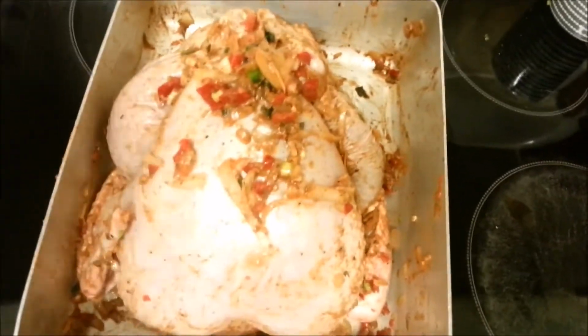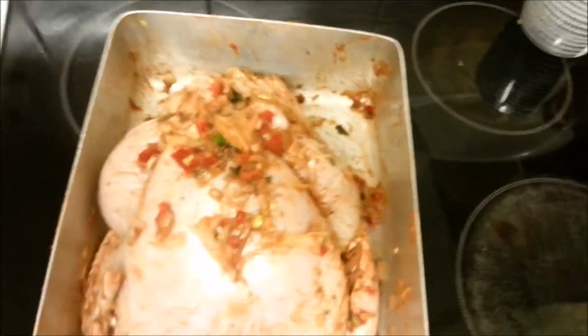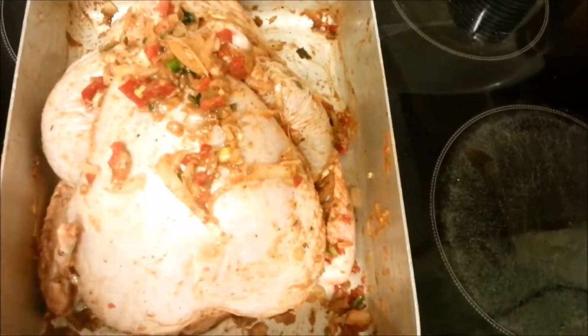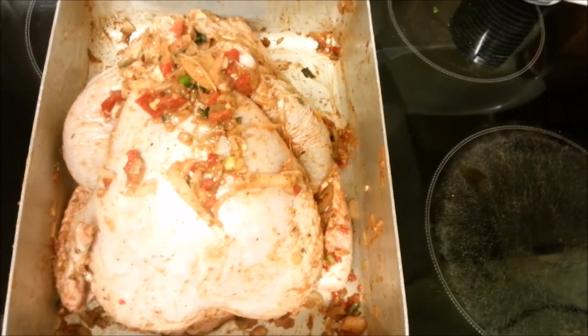We're gonna cover it with foil. Everything's done nicely. I've used my fork and I've given that a prick. So now I'm gonna put it in the oven and just bake it slowly, slowly, slowly.